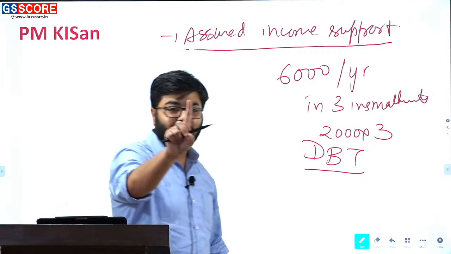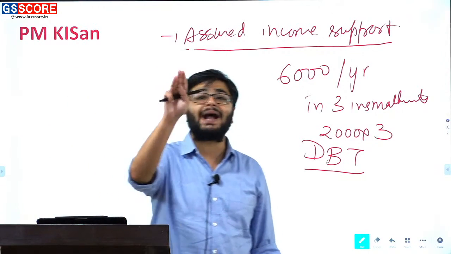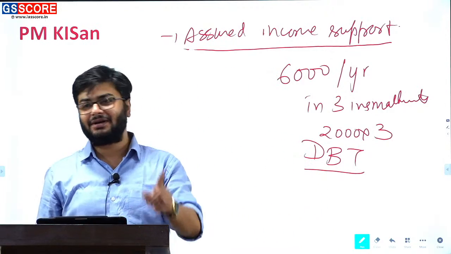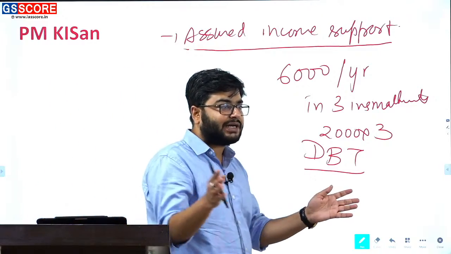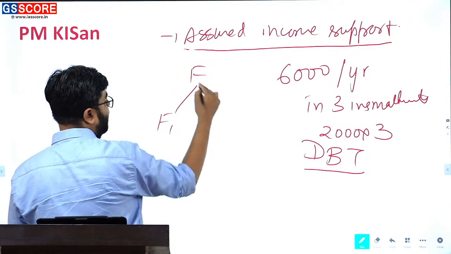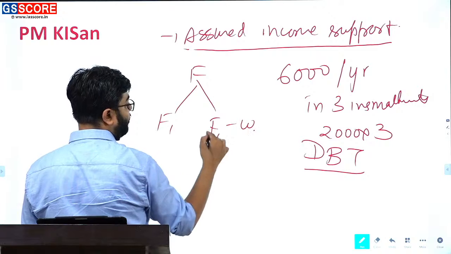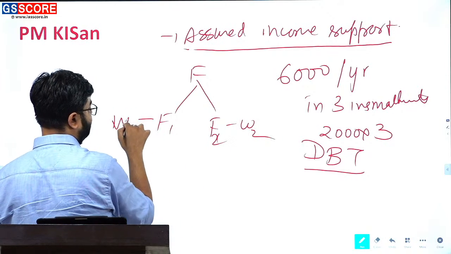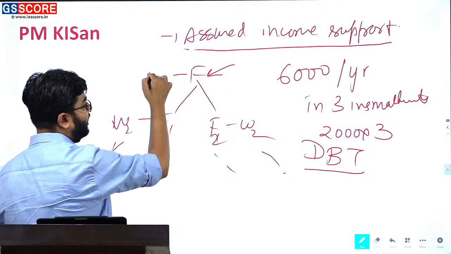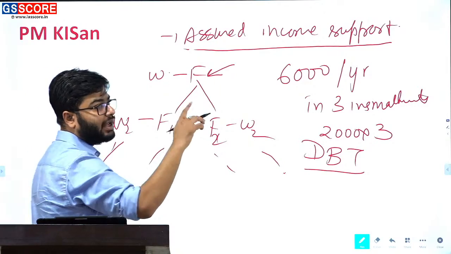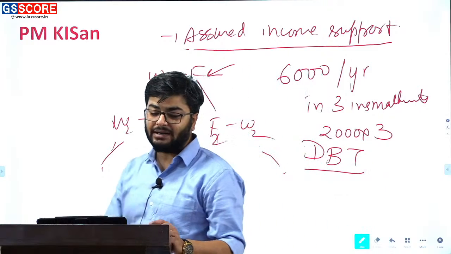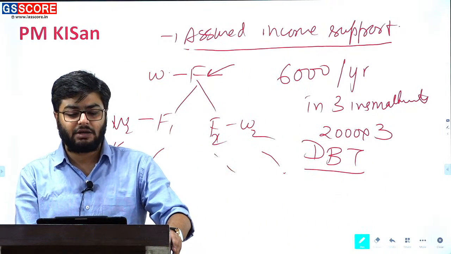One family, that is husband, wife and minor children, is considered as one unit. Understood? Because in the farm sector you have an issue of fragmentation. One farmer has 2 sons and they have their own respective wives, and they have their own further offsprings. But are we giving it to him only? No. We are looking at husband, wife and minor children as one unit.